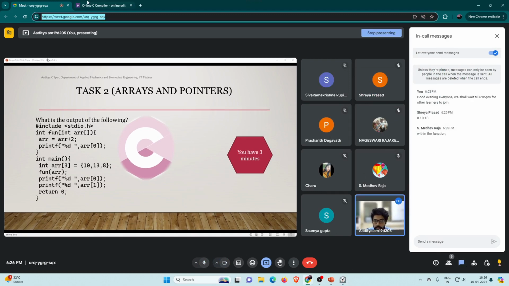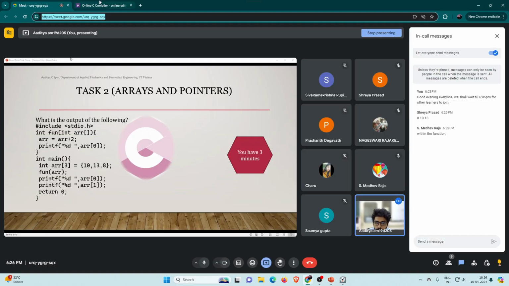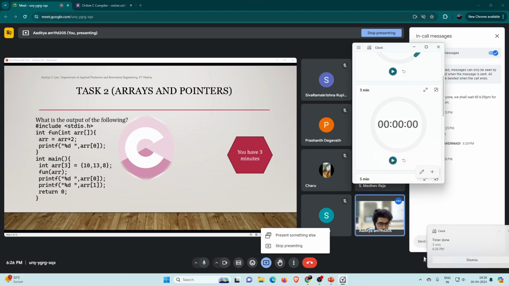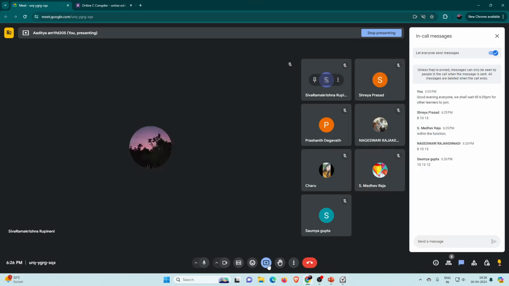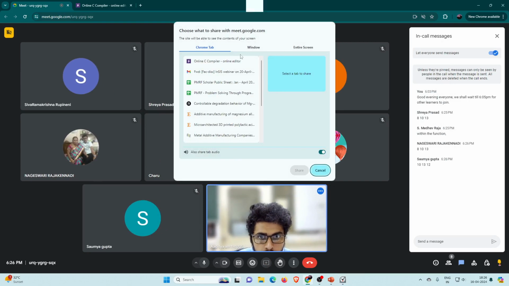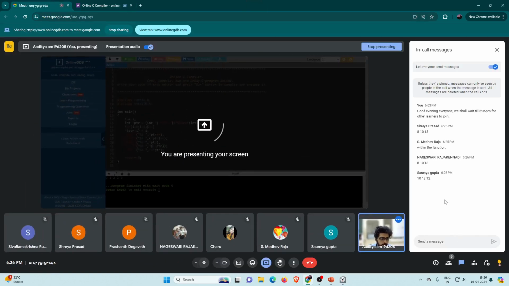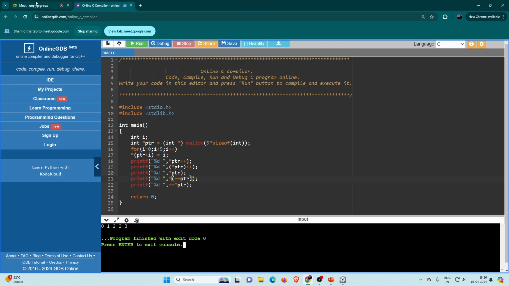So I've got one answer, that is 8, 10, 13. So let's check if it is correct or not. Yeah, so two people are saying 8, 10, 13, and incidentally the time is also up. 10, 13, 12. Oh, okay. Let's see what the answer might be.